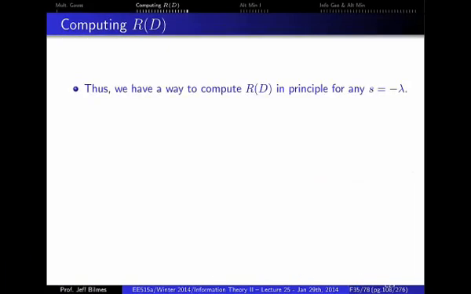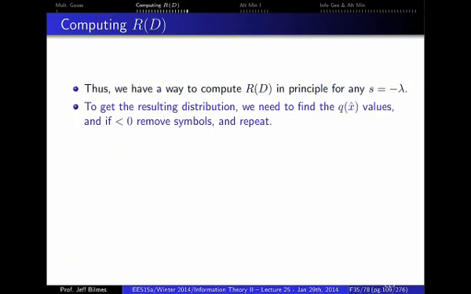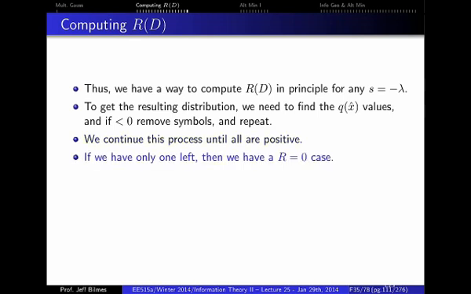So that's one way to do it. And so to get the resulting probability distribution itself, we actually need to find this marginal distribution Q of x hat. And if we do get any negative values, then we need to just remove that code word. We know they all come or go together, so we remove the code word and we repeat the procedure again. We just remove the code word and then optimize it again. And we continue this process until they're all positive. And we know that, again, this happens only when the distortion is big. This is not going to happen when the distortion is small. But eventually it will happen.